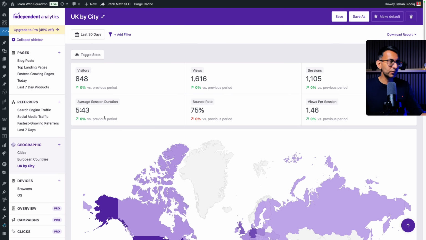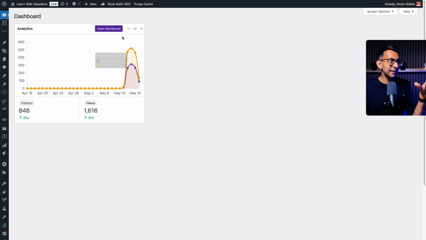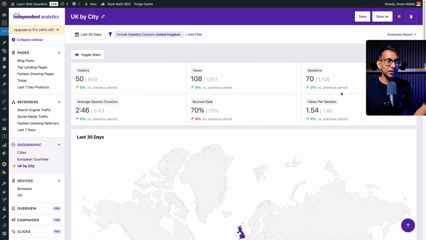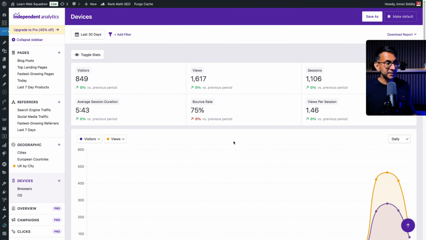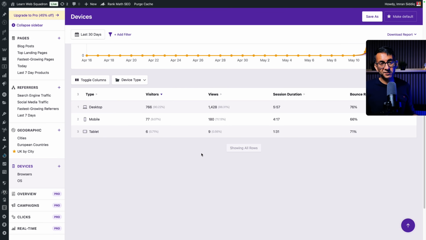You will notice that whenever you go to any report, you have the option to do make default as well. Hit the button to convert it into a star. And at any time I now go back into my dashboard, whether I'm using it from the WordPress admin dashboard or whether I click analytics over here, it will instantly go to that particular report because I made that my default. I can have a look at my devices. So how many people are accessing my website via desktop, mobile or tablet?